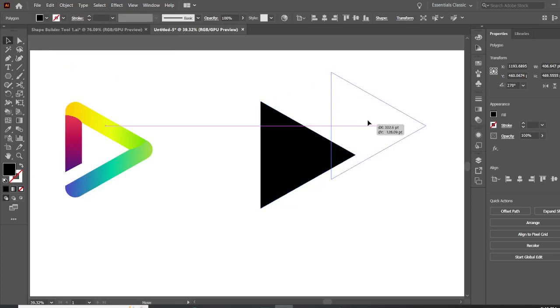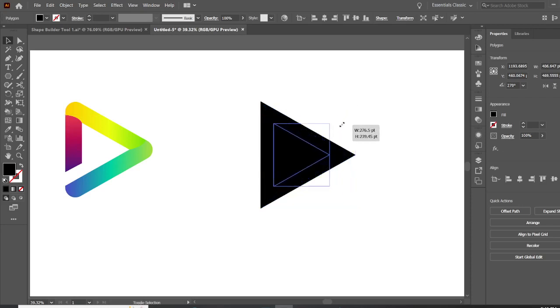So I now have 2 shapes here, as you can see. So what I want to do next is drag this to the center. If I just left click and drag, I'm not going to have my results. Even if I hold my shift key and drag it, it's just going to go down. So I want to make sure that it's adjusted in the center. What I'm talking about is, I'll be holding my shift and my alt key. While holding the 2, you click and drag here, and you can see it's now been adjusted to the center like so. Okay, so I can just leave it like so.